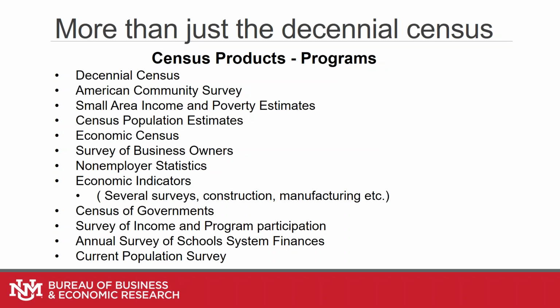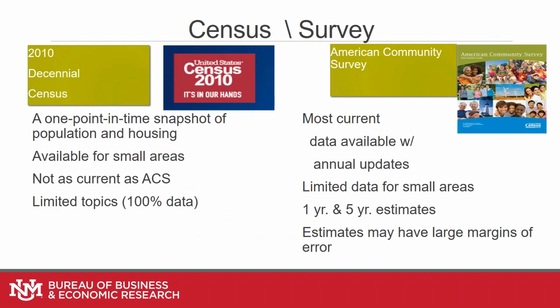So, you spoke about the decennial census and what we call the ACS, the American Community Survey. I know there are some differences between the two, but specifically, what's the difference, and what can the listeners take from that and go forward with? So one of the things to keep in mind when you're going out there to find data, and there's so much data out there, is why you want the data, and whether you want 100% or a census of data, or you want survey data.